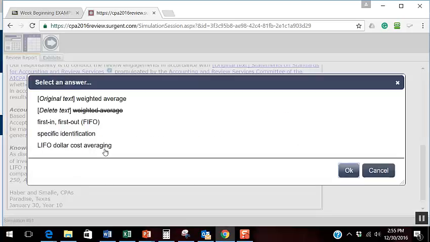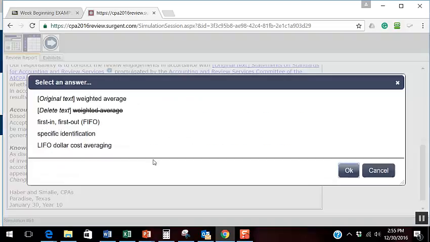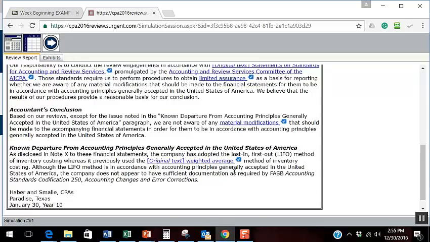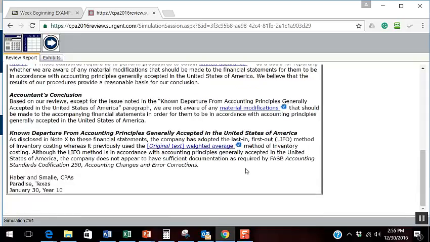And the last one, weighted average, sounds good. We'll leave that the way it is. One moment, again, there's a slight glitch here. Okay, that was my fault. So now all the items have been changed, whoops, sorry. Limited assurance, material modifications. Okay, so now I've made all the changes.